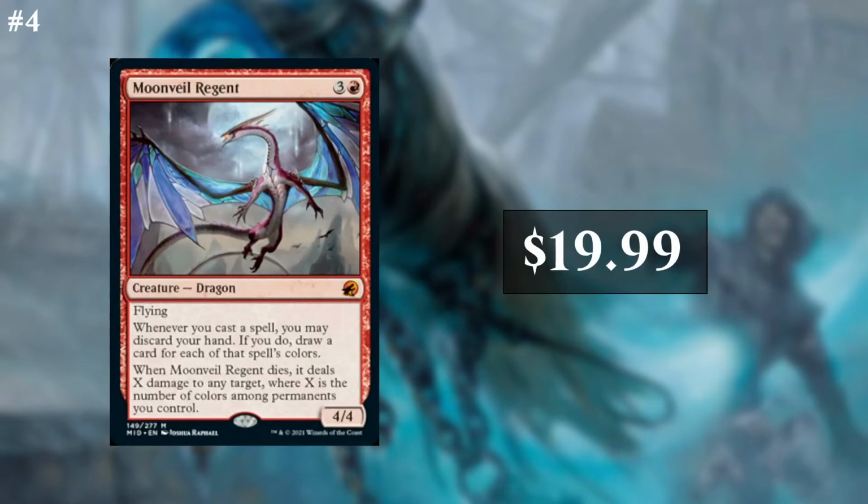It is 3 and a red for a creature dragon 4/4 with flying, and it says whenever you cast a spell, you may discard your hand. If you do, draw a card for each of that spell's colors. When it dies, it deals X damage to any target, where X is the number of colors among permanents you control. All right. First off, that first ability, this card goes in a Reinn deck.